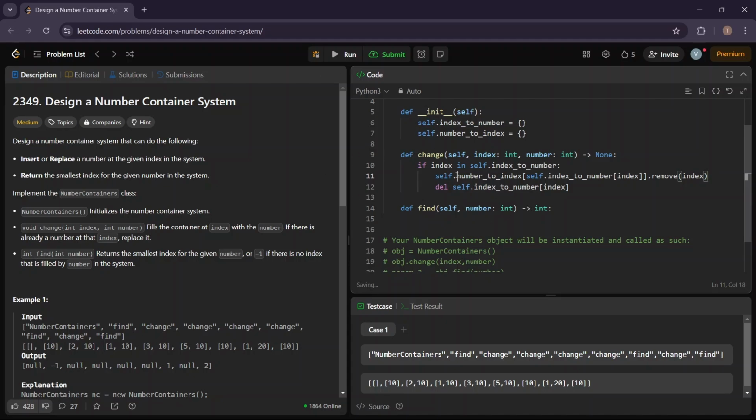So from the number to index hash map, we are going to remove the index from that number.